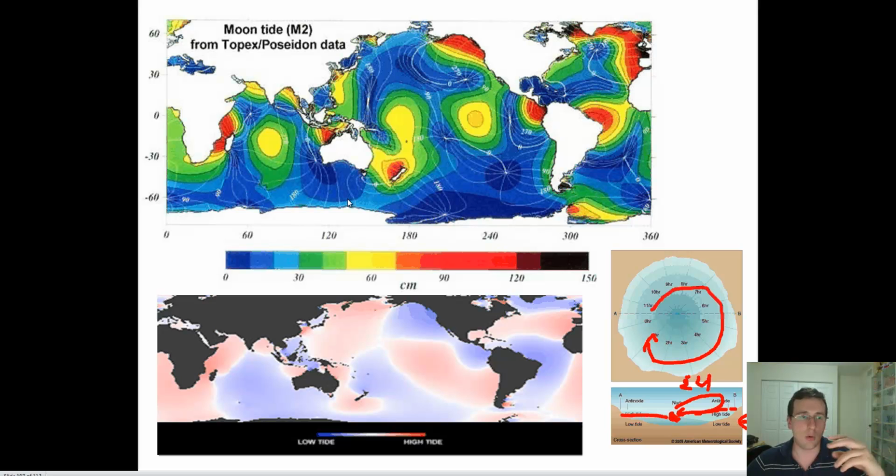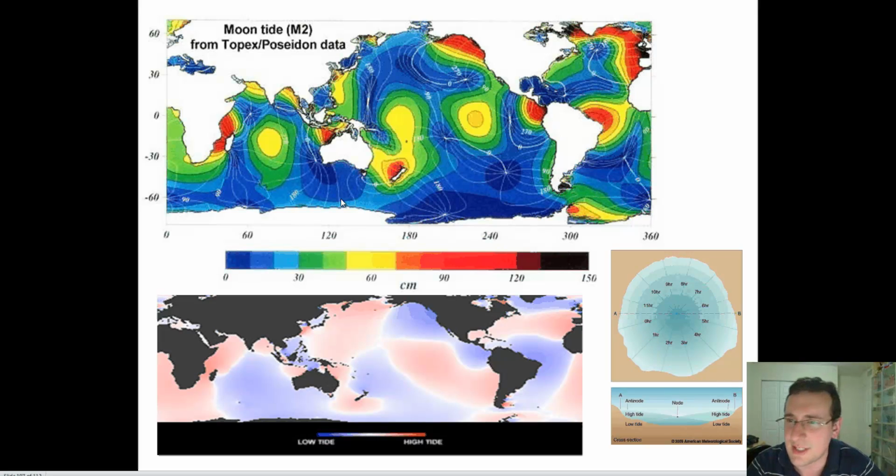Alright? Now, if you have a deep ocean basin, or if you have a very large ocean, or if you have a very narrow basin, all of these things will disrupt the rotation of the tidal gravity wave, and then therefore change the way the tide happens in that area. More complex, maybe you don't understand, it's okay. But you need to understand this much.